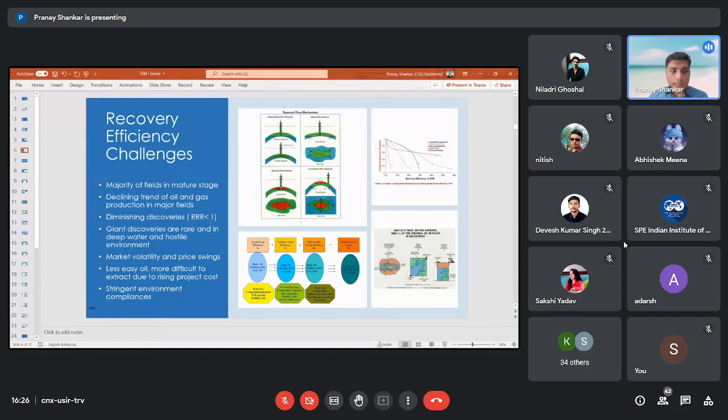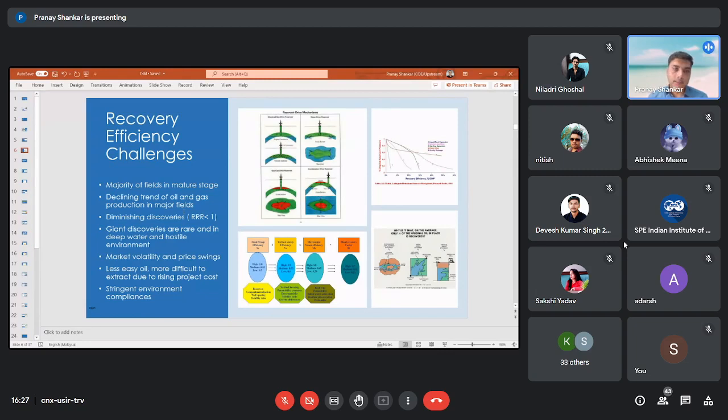So basically for any company or any field, how much reserves we have in the reservoir, against which how much I have produced and how much I have added as new reserves. So the ratio of total reserves added in the last year to total production will give you a product called reserves replacement ratio. As long as the reserves replacement ratio is equal to or more than 1, you can say that we are doing a good job and there is no reserves depletion.